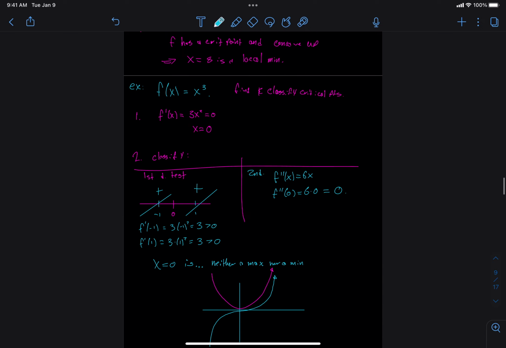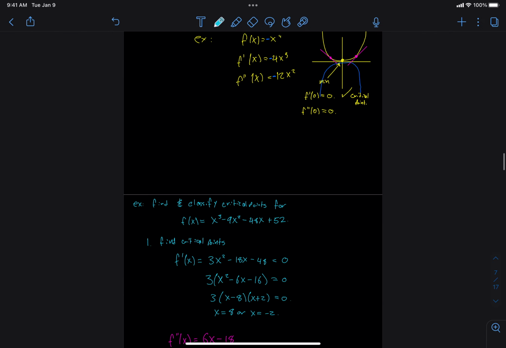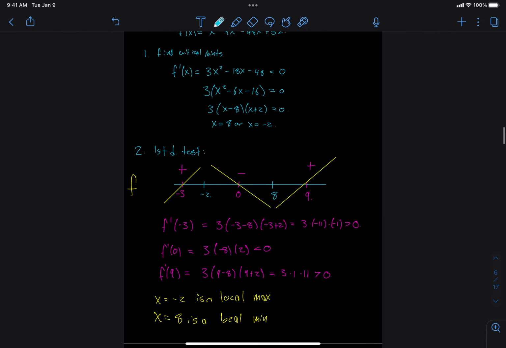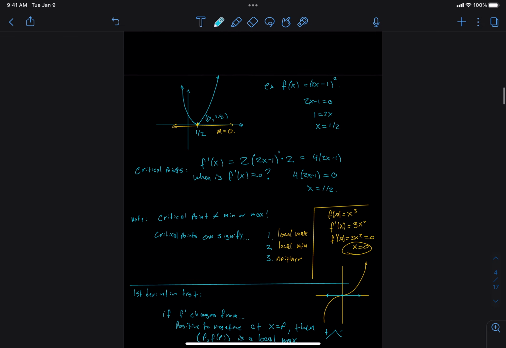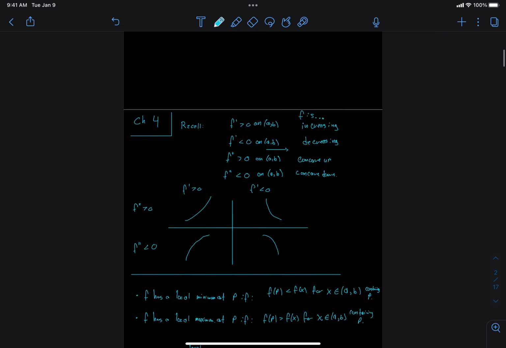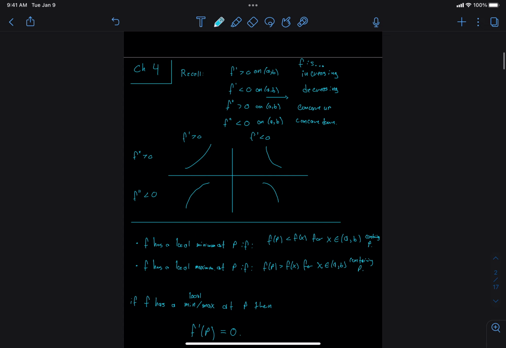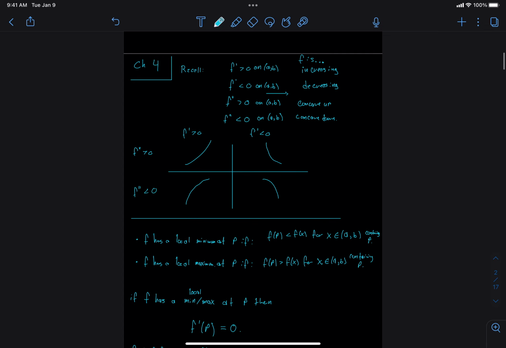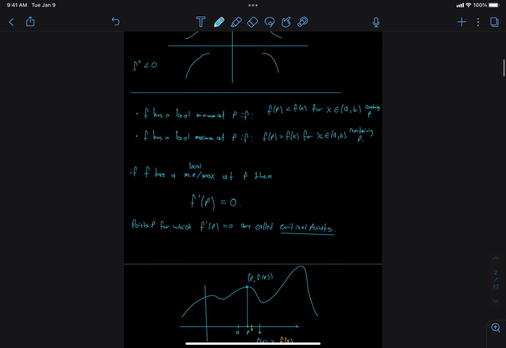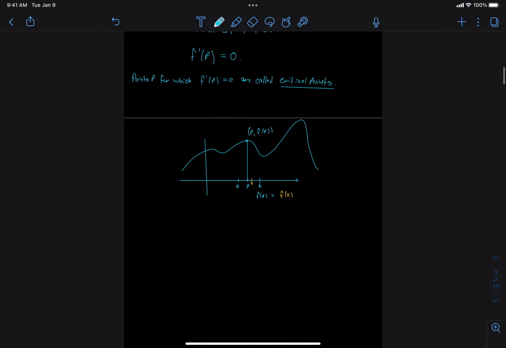So, well, I guess really in all of Chapter 4, we've been talking about this theory of critical points, okay? And finding maxima and minima. The plural of maximum and minimum is maxima and minima. And we're looking for basically the peaks and valleys, okay?